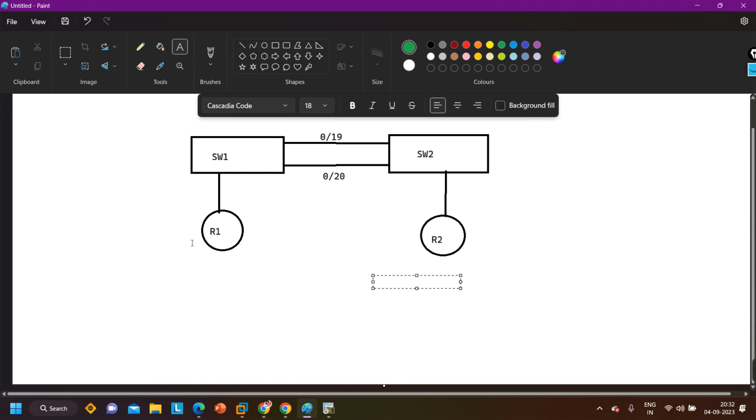Let's say this PC is a member of VLAN 10, and this user is in VLAN 20. If both are in different VLANs, definitely both will use different IP addresses. So let's say the IP address of router 1 is 10.1.1.1 and the IP address of this router is 20.1.1.1. Okay.